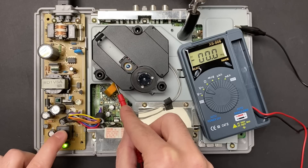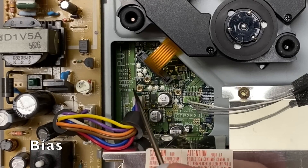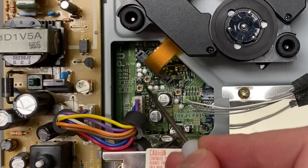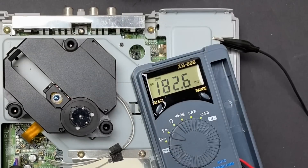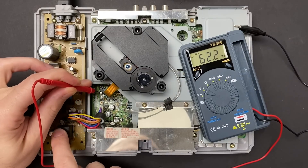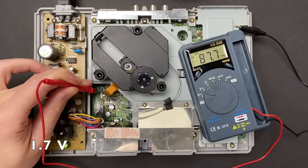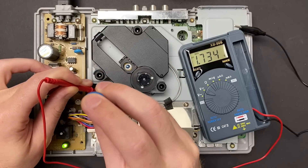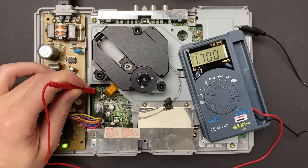On these older PlayStations, there are two additional settings responsible for laser alignment that we need to be concerned with. The first of these is a potentiometer for the bias, and the second is a potentiometer for the gain. The measuring test point for both of these is labeled CL708. I'm removing the flush cutters that I was using to press the security switch, because to set the bias it doesn't need to be pressed. And once the console starts up, the bias should read 1.7V at idle. Mine's a little bit high at 1.735V, so I'm just going to dial it down a little bit until I get 1.7. Alright, perfect - 1.7.